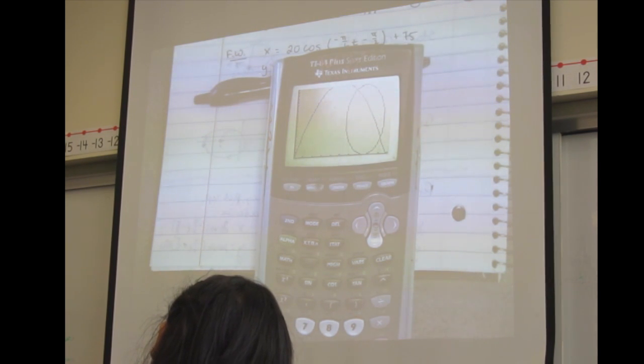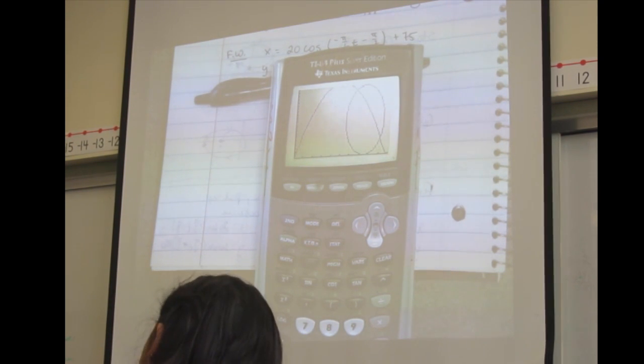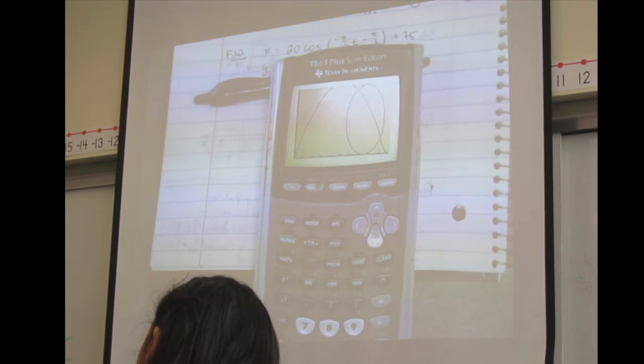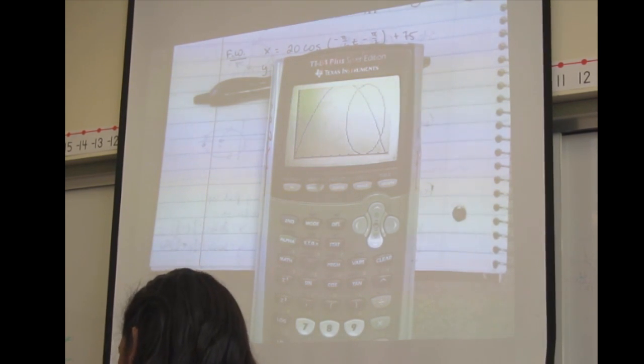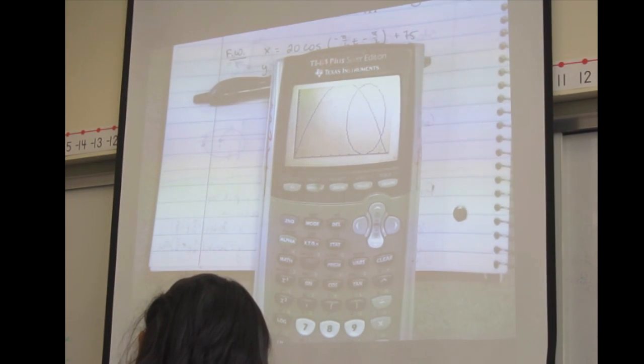So this one here, you have no control over the Ferris wheel, so you actually do want them to catch the person on the Ferris wheel. You want to be able to catch the ball, so SpongeBob has to control what he does. So what can he change? Initial velocity. There's two things: angle and velocity.